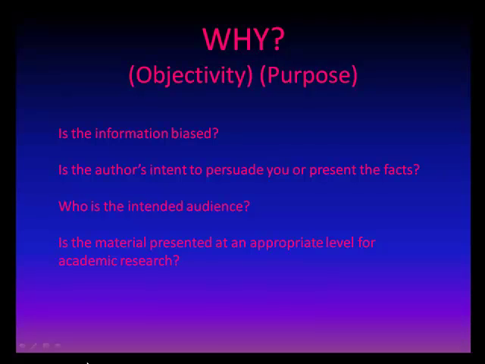Again, who's the intended audience? Knowing that is an important step. Maybe that page that we're looking at, the Greener Living, is just kind of a casual page that you can look at, that they're trying to draw people in as a blog to try to help them live a greener life, but isn't necessarily scientific. Again, knowing what type of information you're looking at, who it's presented to, who it's for, is an important part of doing online research.